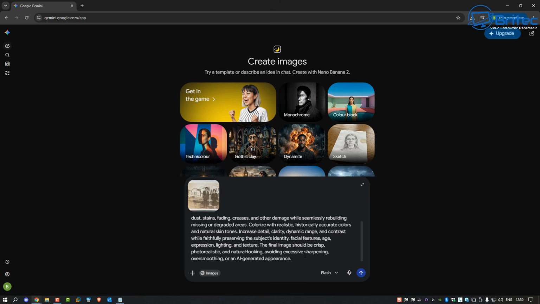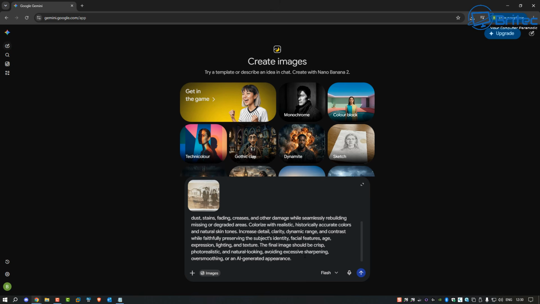We're going to tell it to increase detail, clarity, dynamic range and contrast while faithfully preserving the subject's identity, facial features, age expression, lighting and textures. The final image should be crisp, photorealistic and natural looking, avoiding excessive sharpening, over smoothing or AI generated appearance.